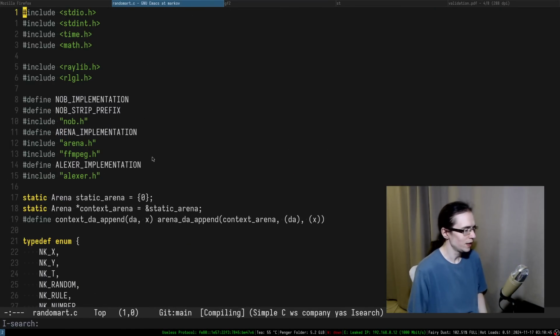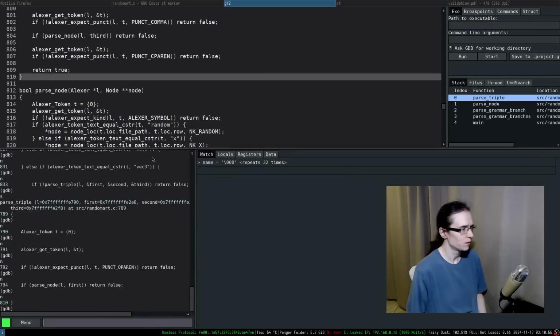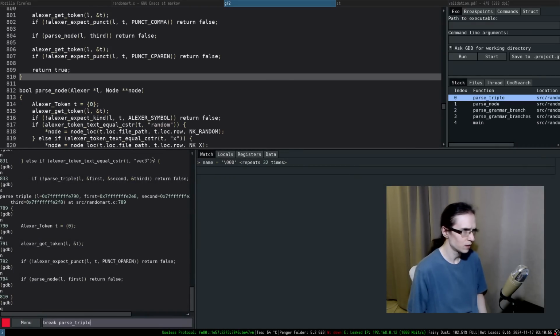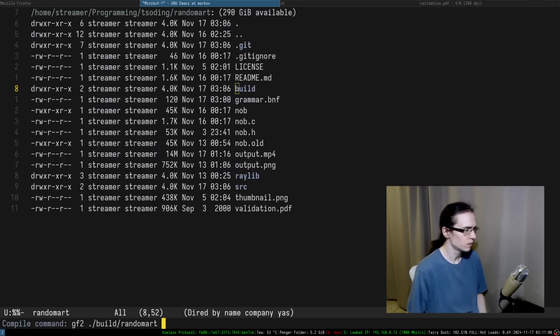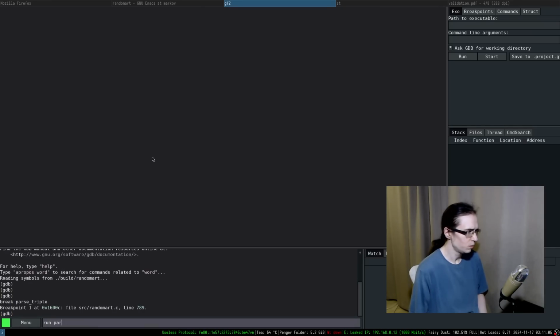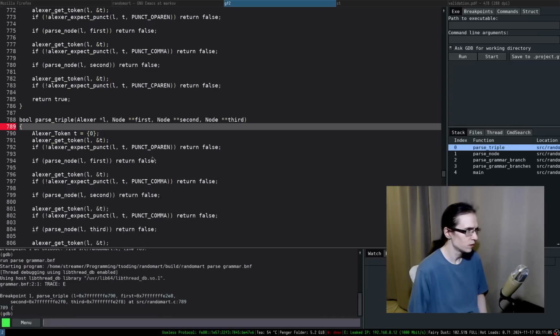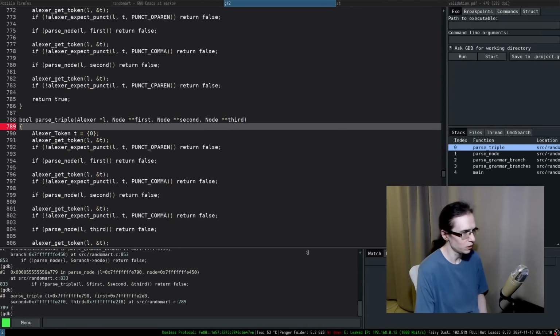Okay. So at least I know where to go. Parse triple. Right, so let's actually go there. Let's quit, break. I want to kind of restart. Break parse triple, run parse grammar. Boom. So yeah, parse branches, parse node, parse triple.